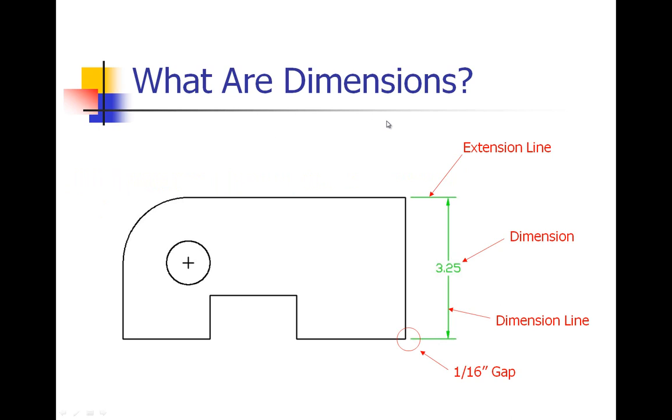First off we need to take a look at the different parts of dimensions. Dimensions are notations that extend out beyond the part that help us determine how long different pieces of that part are. A dimension is actually made of four different components. First off we have a sixteenth inch gap from our green line here to our actual part, and that little gap allows us to know where the part ends and this dimension begins. This green line extending out beyond that gap is actually called an extension line. It is extending this object line, the object line being part of whatever you are drawing.